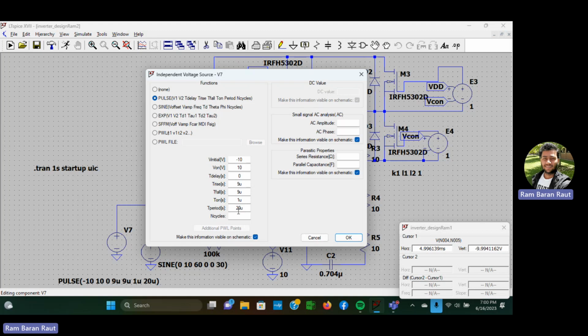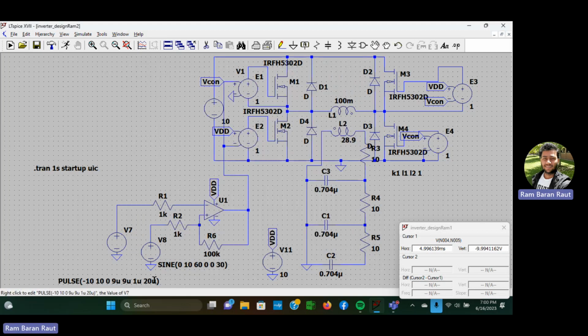Yes, that's why, because this has 20 microseconds. This is the time period. So the frequency is 50 kilohertz.